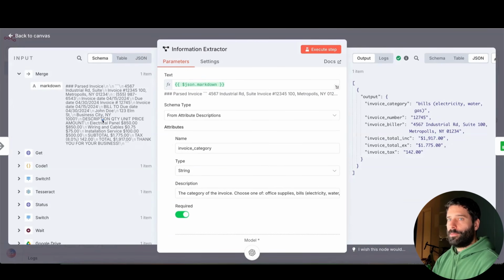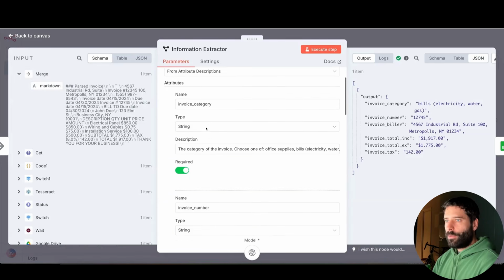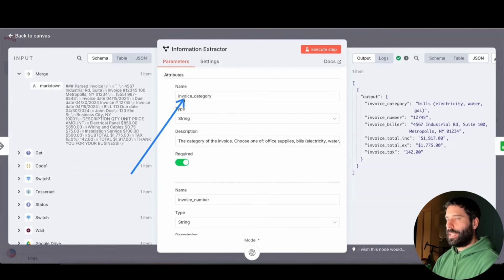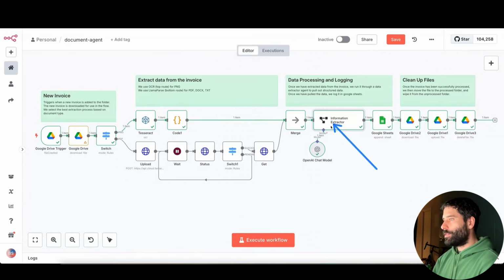So all we're doing is passing that text in, which is the extracted text from either the PNG or the PDF, directly into this field over here. So we're just dragging this directly into here. And then we're building out all the different items that we want to be pulling out of this text. So this in general is like a semi-AI, like an AI agent step. It's not an AI agent because it doesn't have tools and memory, but it works in a very similar way.